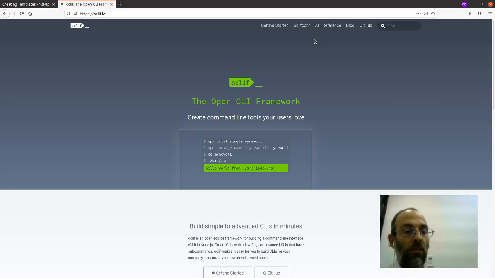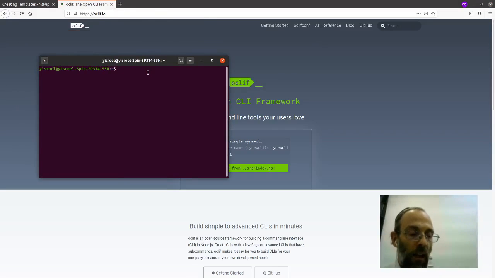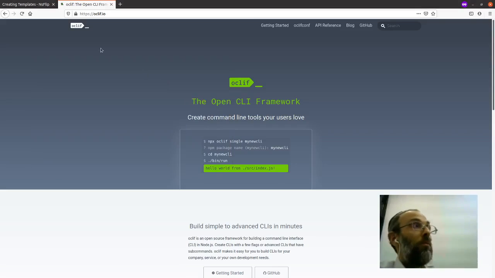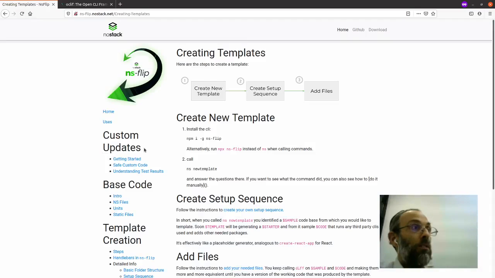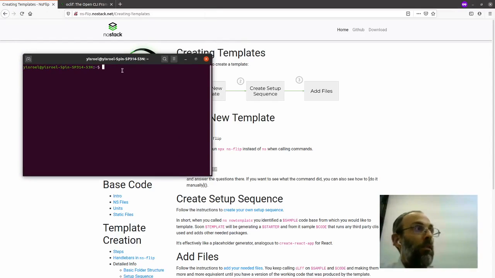So let's say I want to create from that a specific template that'll handle all that. Well, the first step, you have to have the tool itself created somewhere. So I happen to have that in a file in CLI Projectory. I'm going to do everything based on the online instructions here. The first step here is to install NSFlip, which I won't do, of course, because I've got it on my machine, but you can follow these steps. And the second step then is create the actual template itself, which you can do by calling new template.